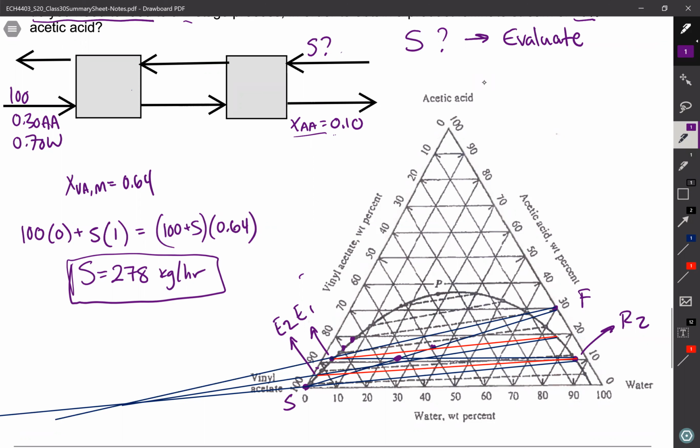So again, the one main takeaway that I want you to take away from these lectures is that I show you how to draw the lines, but I really urge you to spend some time thinking about why you're drawing the lines that you are and what drawing a line and connecting it is supposed to mean in terms of doing a material balance. Unfortunately, we don't have enough time left in the semester to keep belaboring this point, so this is where I'll stop with liquid-liquid extraction. We're completely finished. For the rest of this week and on Monday and next week, we're going to talk about azeotropes, and that'll be the last topic that we cover in separations.